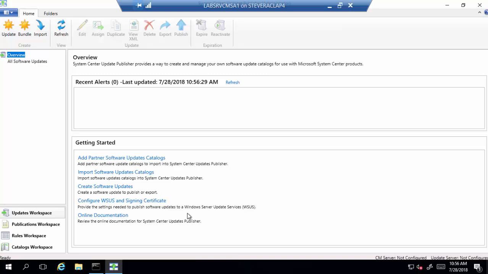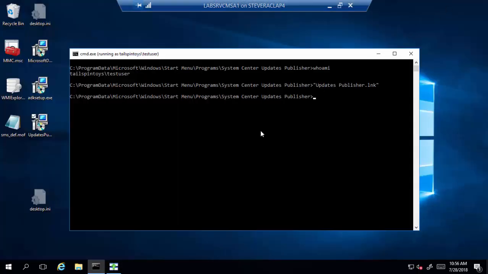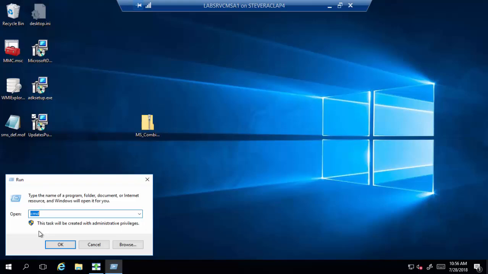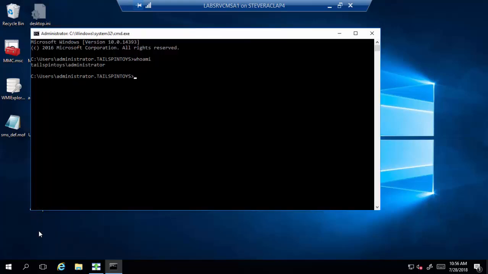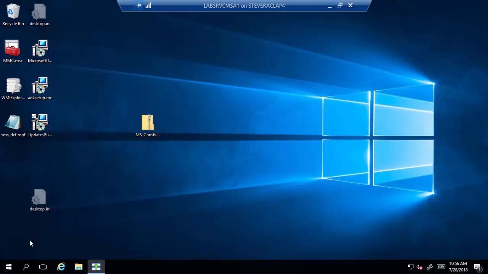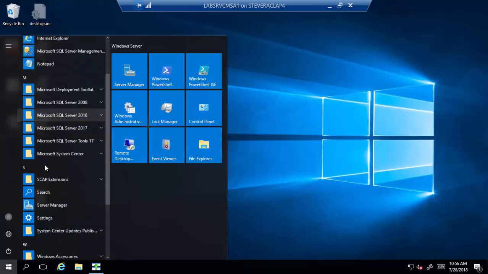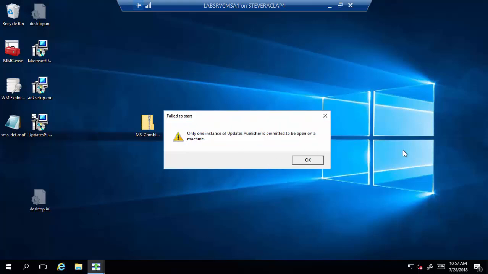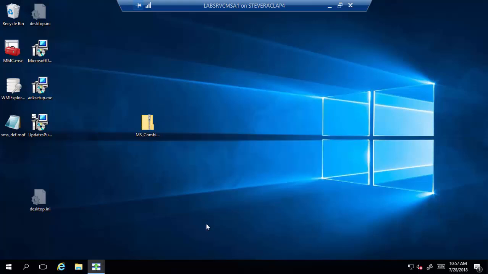So what I would need to do, and in fact, I'm just going to use this console. Let me show you the difference, right? So this is the one for test user. If I go ahead and close this and just launch the command prompt again, so I am logged on as administrator. So if I go launch the SCUP console, under that context, when it installs, it will put itself here. In my case, well, it's already running. Okay, so in my case, SCUP is fully populated already.